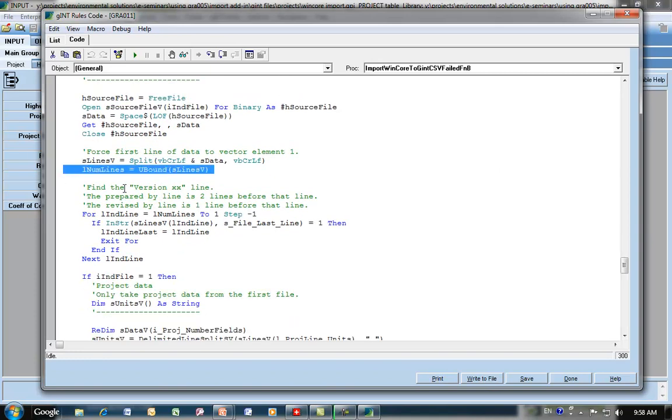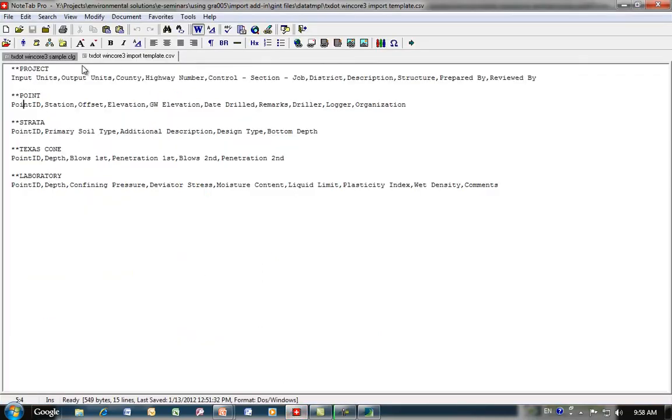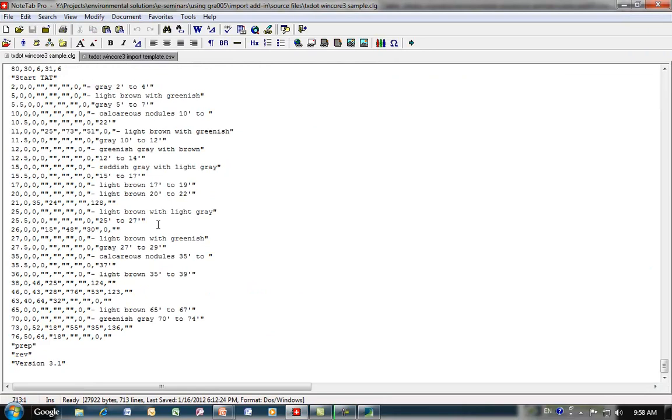Now, we have to do something special here. We could have parsed this file a number of different ways. The way we've decided to do it here is we want to search for the end of the file, look for this as our marker, this line here, and we're counting back in case there's some extra blank lines. Once we know this line number, we know what line number this is on, what line number this is on. We also know what the last line here is. So that's what we've done.